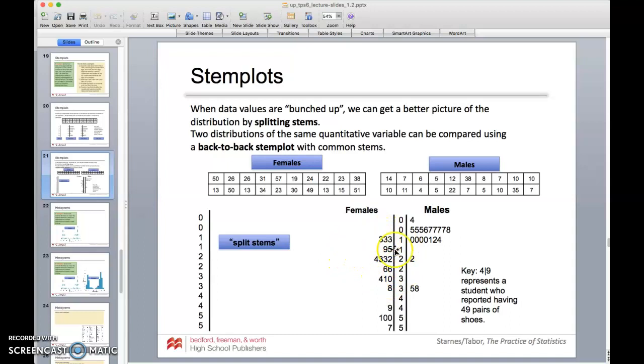And so a lot of times we like to do a back-to-back stem and leaf plot where we put the stems down the middle, put one, in this case it's the females, and there's going to be the males there. And you can kind of see that visually here, that they are a little different. They have some uniqueness to them. They're certainly not the same in describing those. So it may help you describe the shape and distribution a little bit as we go down. So there it is with stem plots, okay?